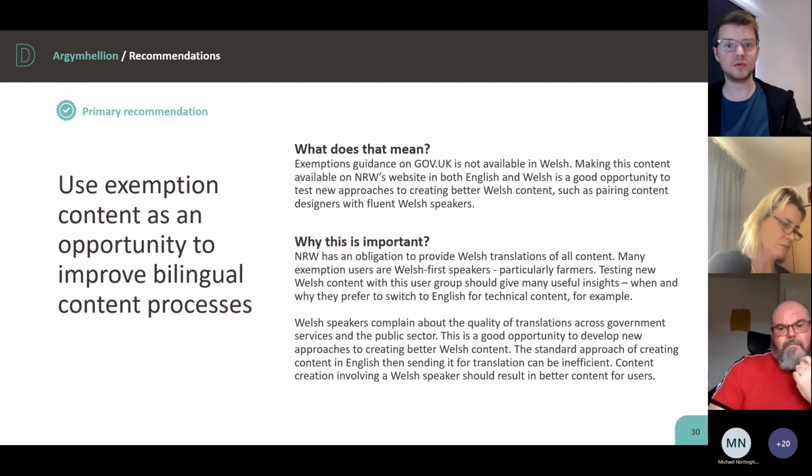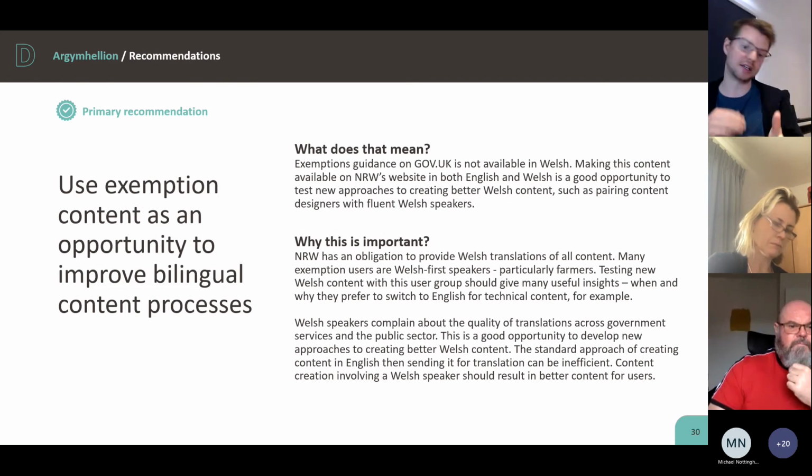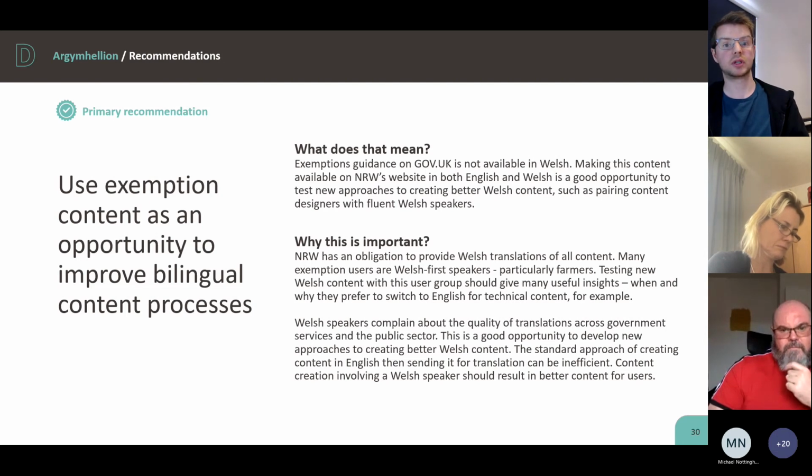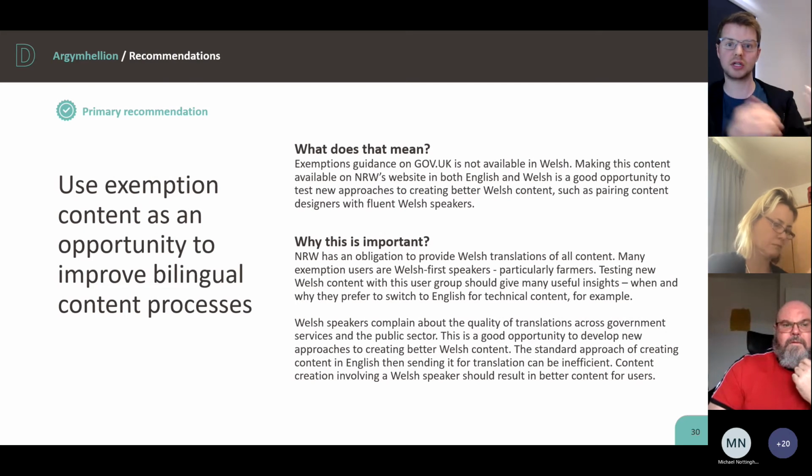Some of them, though they grew up speaking Welsh at home, spoke English at school, so they did all their forms and exams and all of their kind of technical admin stuff in English. So to them, doing it in Welsh was new and different. That's not to say there's not value in fronting Welsh for those people, but there's a challenge to overcome in habits. So lots of thinking needs to be done in how best you change that.